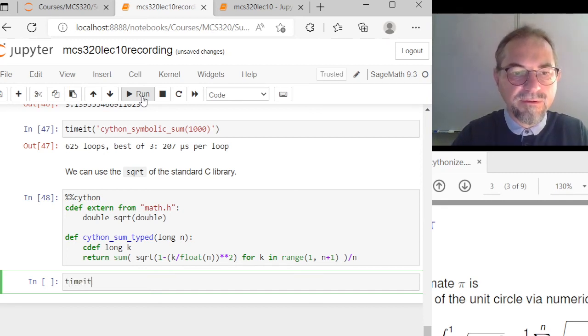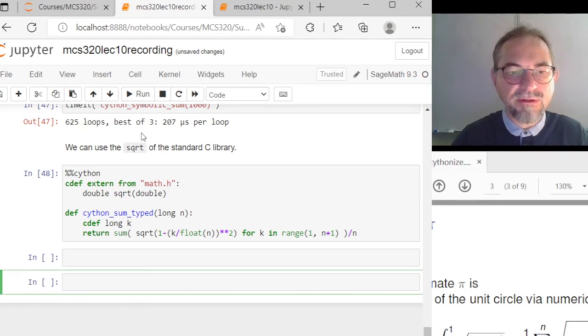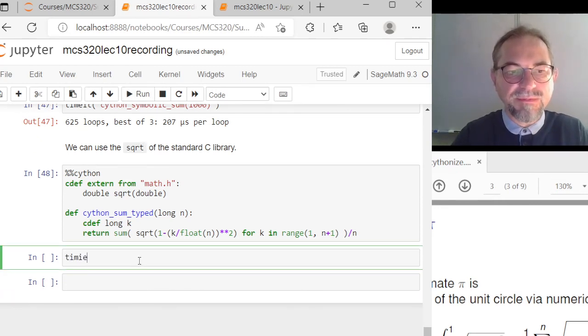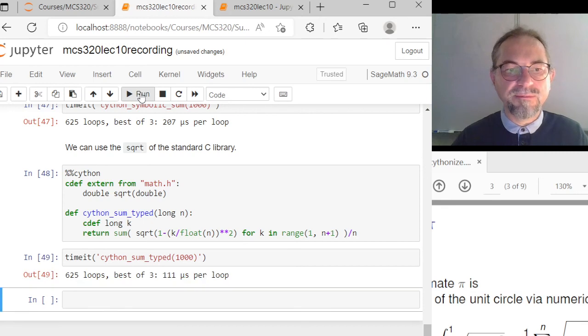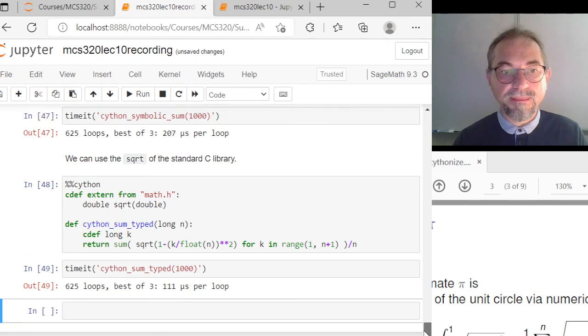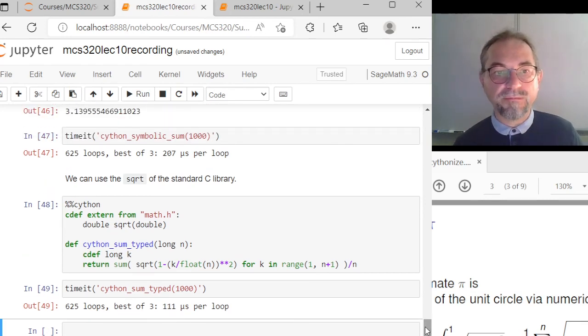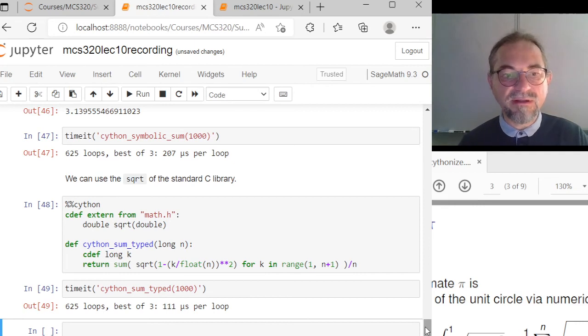So if I now do, perhaps again, what I need to do, well, I copied it. But what I should have done is to check the correctness. So I'm skipping a step here. But since I copied and pasted, I trust that my implementation is correct. And now you see that by using the square root function, not from the Python library, but from the standard C library, actually I get a speed up of almost twice. So it almost runs twice as fast.